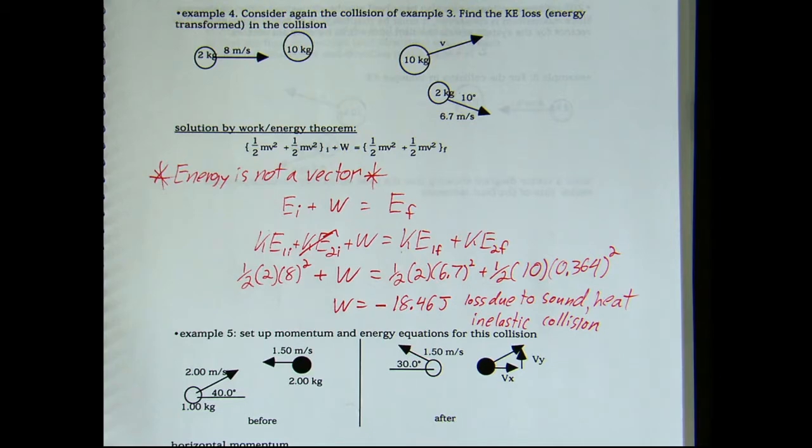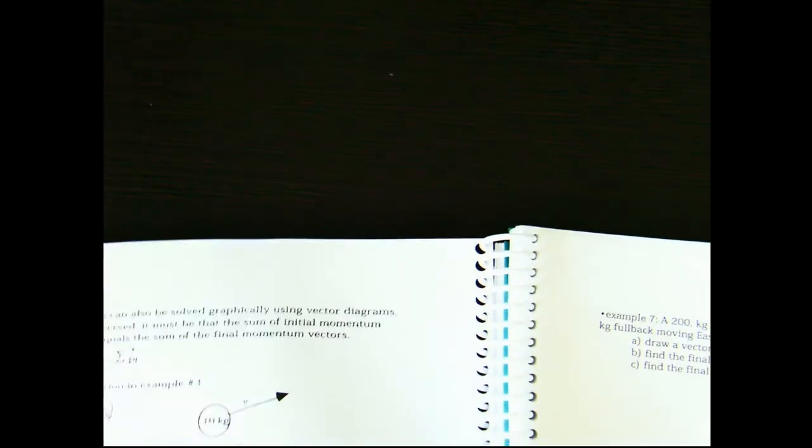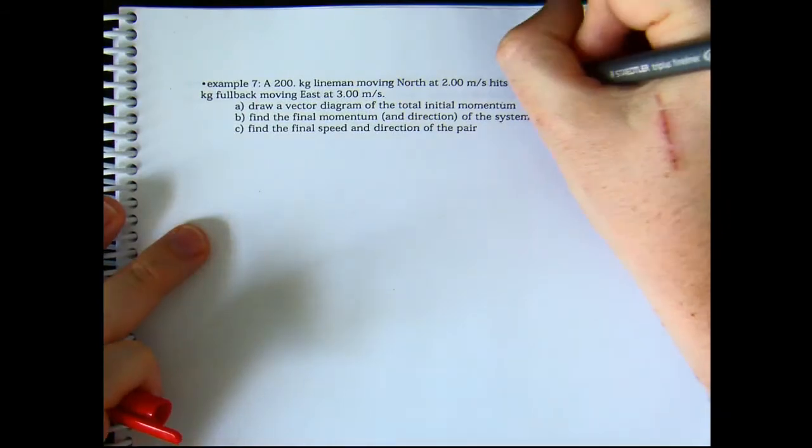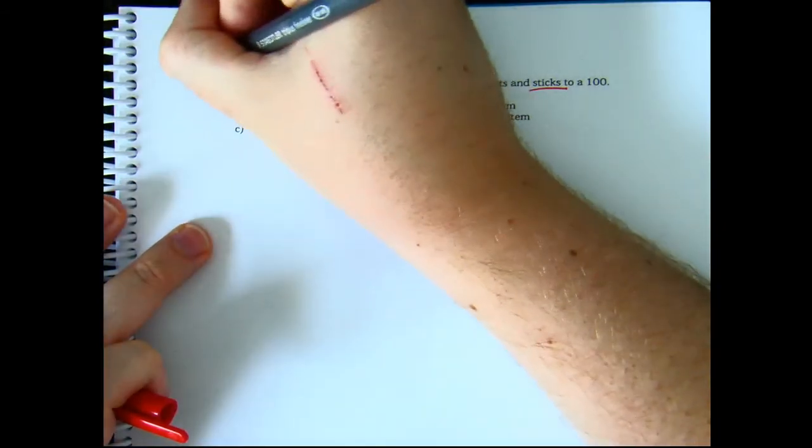I am not going to do example 5. If you'd like to see example 5, fire me an email and I can take a look at that for you. We're going to skip ahead. I'm going to make example 7 part of your homework. I'd like you to try it. It's similar to the one that we just did, except in this case they stick together.